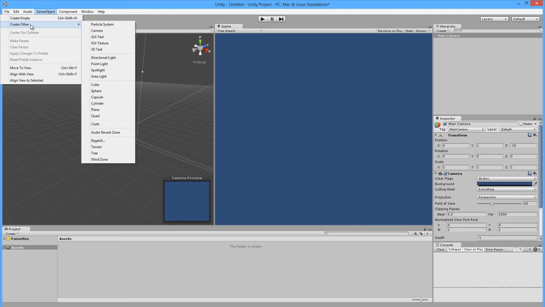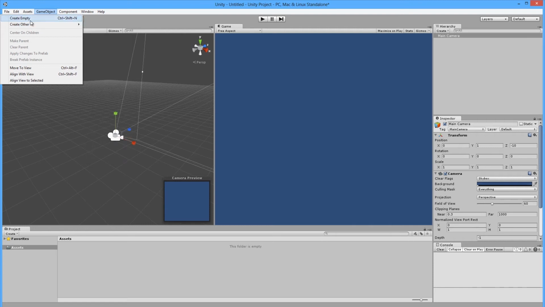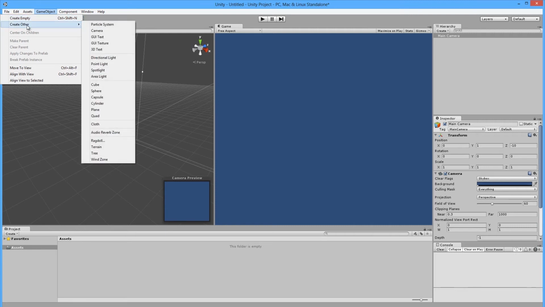So we can create an empty one, which is kind of just like an empty shell, which is useful if you're creating sockets or nodes, if you are slightly familiar with game engines. If not, then all in due time we will talk about that. Create other particle systems. I mean, it's fairly self-explanatory. If you look through it, it's quite obvious.